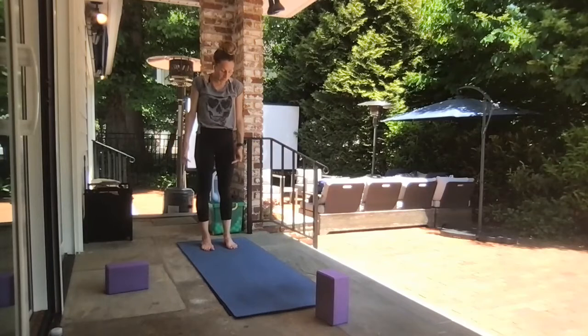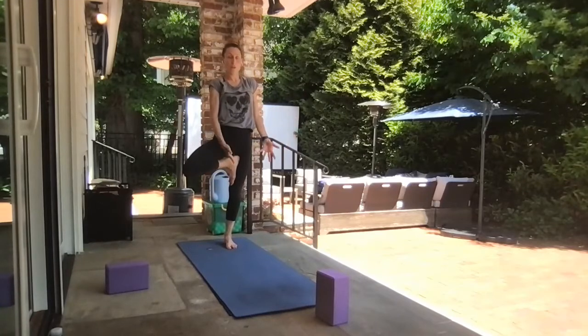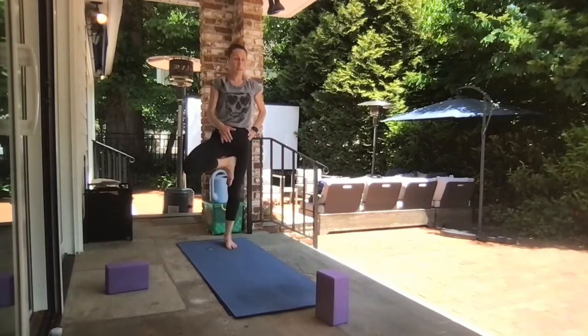So I'm starting with my feet a little separated. I just find a little more balance. Bend the right leg up into a tree pose. Now, tree traditionally has the foot as high up on the inner thigh as possible, but by all means, you can have your foot down low too. Find tree and center yourself, hands to a prayer.